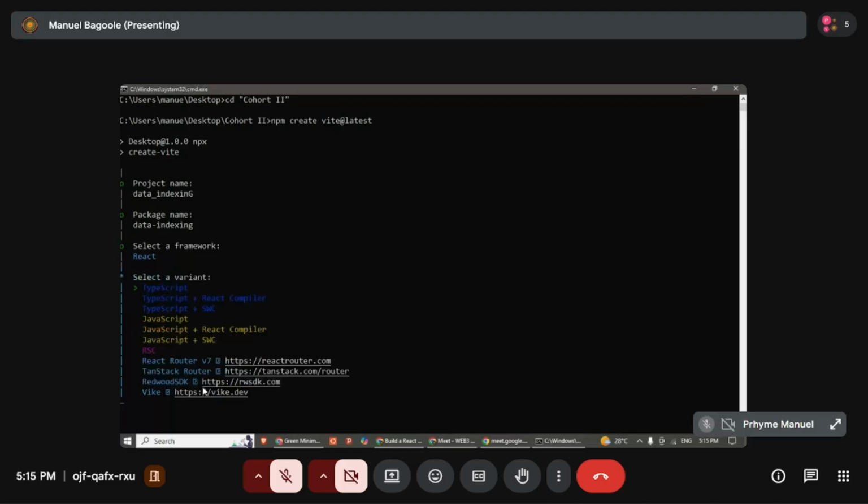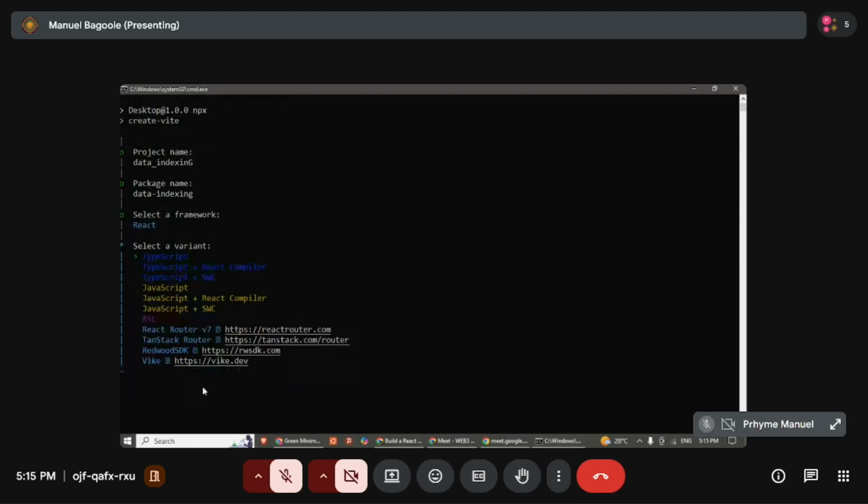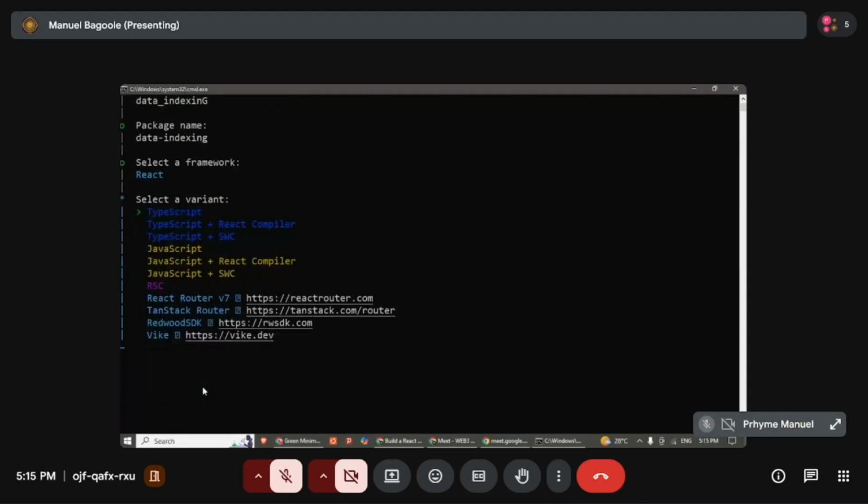When I click React, then it shows me all the different variants of React that I would be using. Either TypeScript. TypeScript is a statically typed alternative of JavaScript. That means if you define variables like we're looking at them in JavaScript, you need to specify the specific data type of the values that variable will store. And there are a number of other things around how TypeScript works, but it's essentially JavaScript with stricter rules. I think that's the best definition of it.